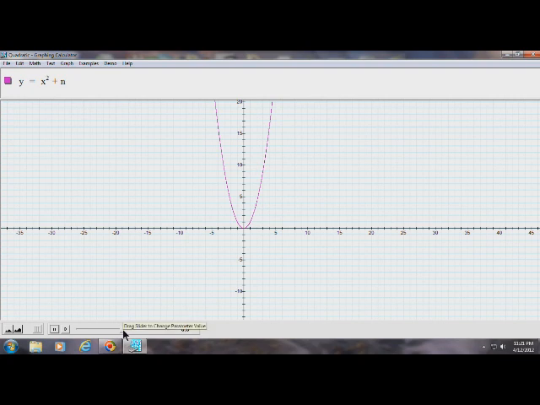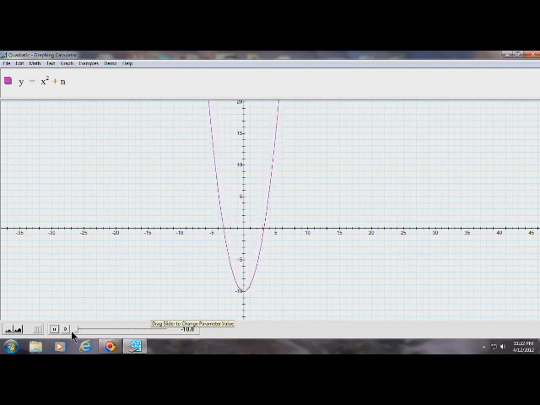Right now n is 0. This is the graph of y equals x squared plus 1. And as I change the n value, notice what it's doing to the parabola. It shifts the parabola up. And the highest value I can make n is 10. That's what I set it at. And the lowest value I can make n, my constant value, is negative 10.